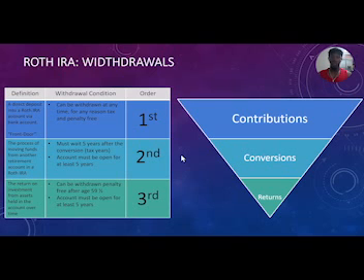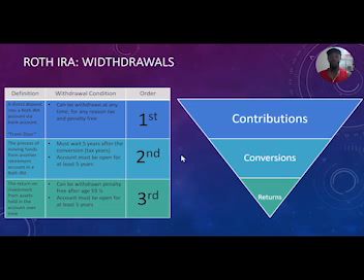So why do we make a distinction between all these different ways that money can get into an account? The reason is because the IRS makes such a distinction, and we care about what the IRS cares about. Why does this matter? The IRS makes this designation because how the money got into the account determines how you get it out. There are different rules for how you get the money out based on how it got in.